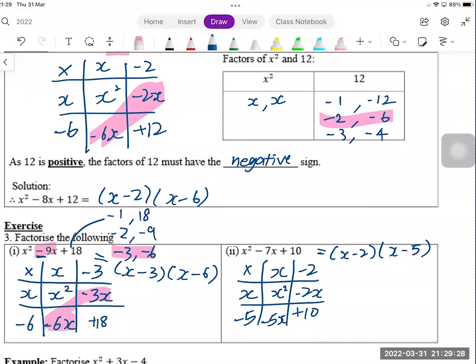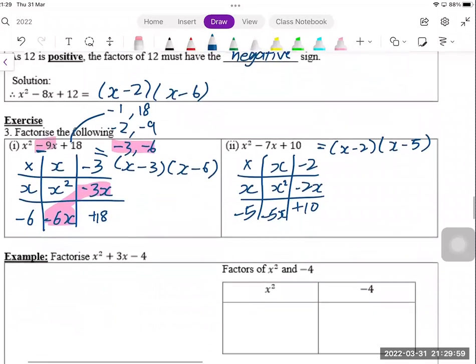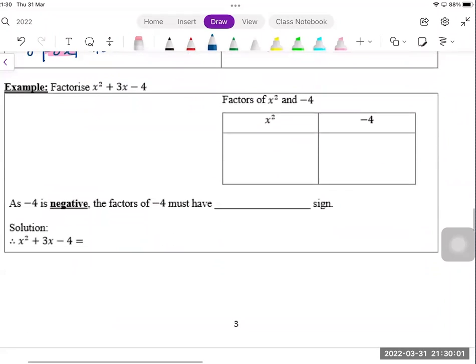Okay, so when you are doing such questions, the main working we are looking for is just the multiplication frame. We will not be looking out for this, so it's not necessary for you to list everything out. But of course, if you need it to help you with your calculation, please go ahead. Because later you'll start to see that these are actually very simple questions which unlikely will come out during exam. So you can start to see that we're getting more and more difficult with the questions. Now let's move on to the next level.